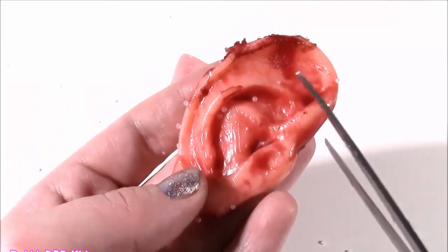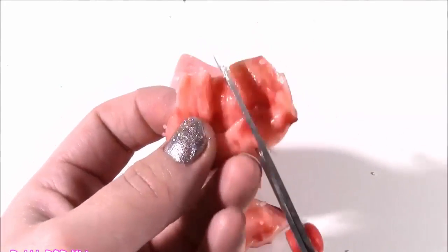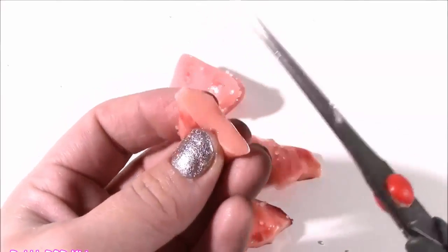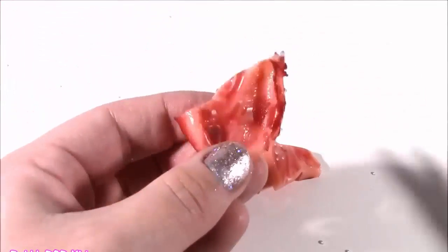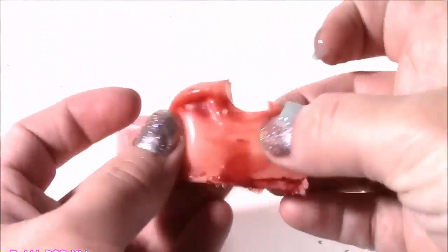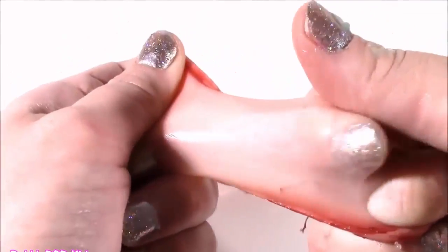All right, so here we go. I'm just gonna slice. This feels too real and slithery. Same as the nose, just kind of like a silicone. Pretty solid, nothing falling out of there or oozing out. Wish there was some blood or something.